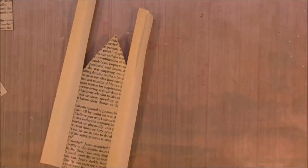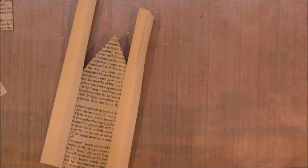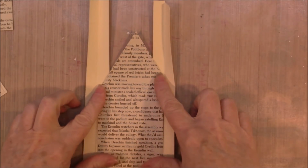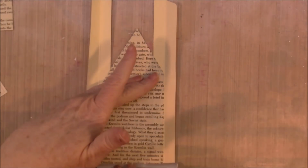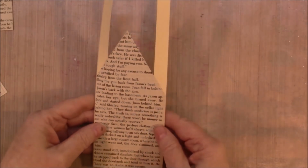And I'm going to do the exact same thing. I'm going to come over here to my magazine and make sure that the glue is really, really all over the edges. And then I'm going to turn this one upside down, and I am going to set it right in there on top of this. Okay, when you turn it over, you see they're wedged in there.